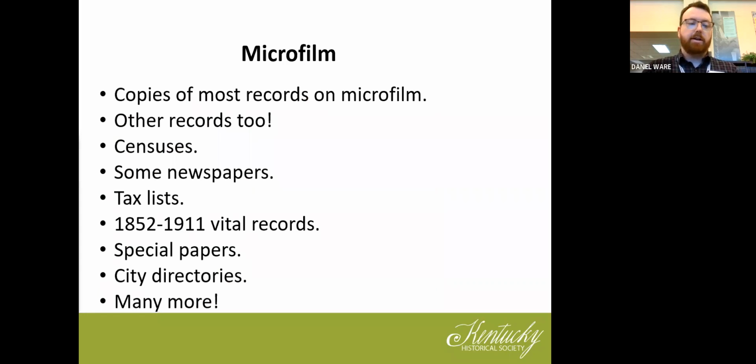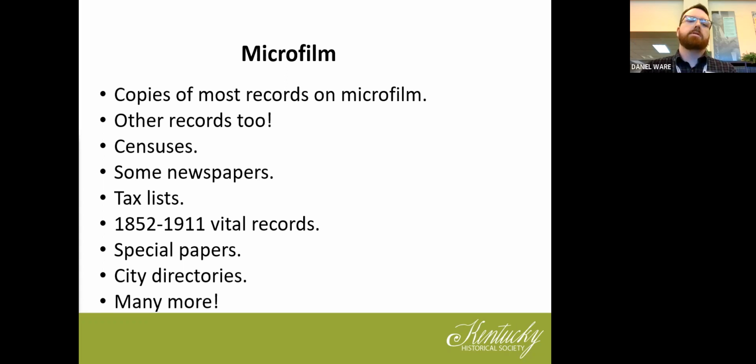Okay, microfilm. This is another area that I do quite a bit in. This is one of my top things that I look to when I'm researching for individuals. Most of the records we do have copies of on microfilm. So, like I mentioned before, if I do see something in the physical print, I'll try to go here. Sometimes I do skip that step, especially because we do have indexes of certain records on our microfilm as well. So if I can find some kind of index, I go from there.